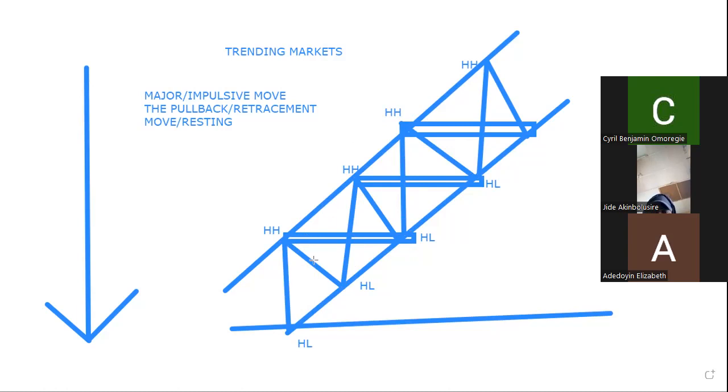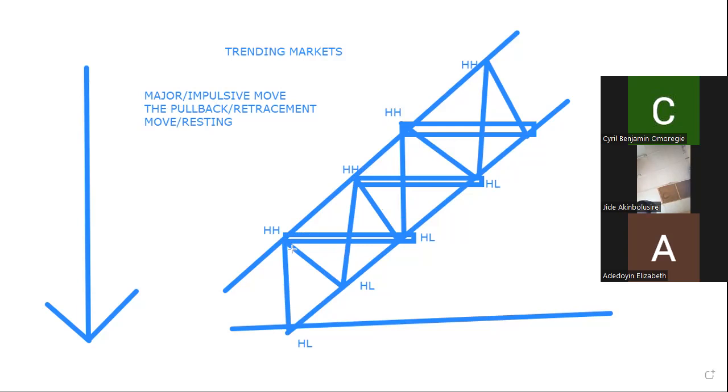It's like imagine that when you're climbing a staircase, when you climb to the next floor, they always make a landing you can briefly rest on. Have you noticed it before you start climbing the next staircase? So that place of briefly resting before you climb the next staircase is like where the retracement happens. That's why we said another word for retracement move is a pullback or resting move. So each time the market was resting in an uptrend, what it was doing was selling.